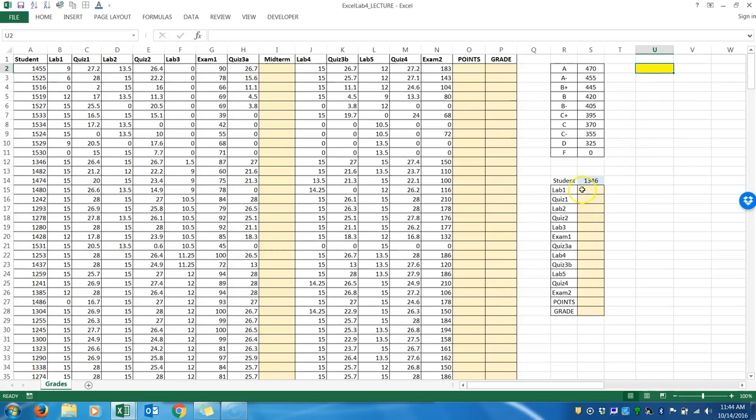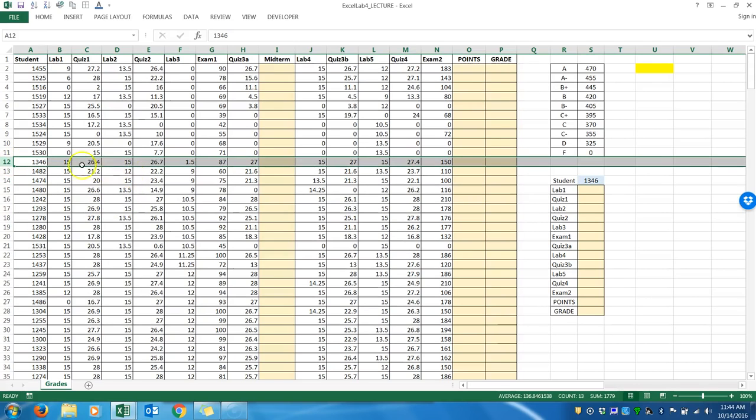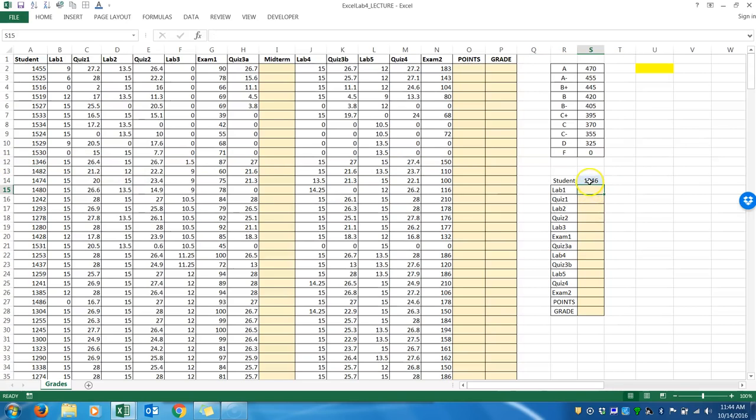And then lastly, I'd like to show you the power of the INDEX function, coupled with the MATCH function. Index and match are amazing in that we will then be able to populate for any student their grades into the cells you see here. In this case, we'll populate for student number 1346, who happens to be here. We won't be just hard coding them. We'll use a formula so that if we change this to student 1482, all of the grades would change. If we changed it to student 1385, all of the grades would change. And I'll even show you some conditional formatting with that.